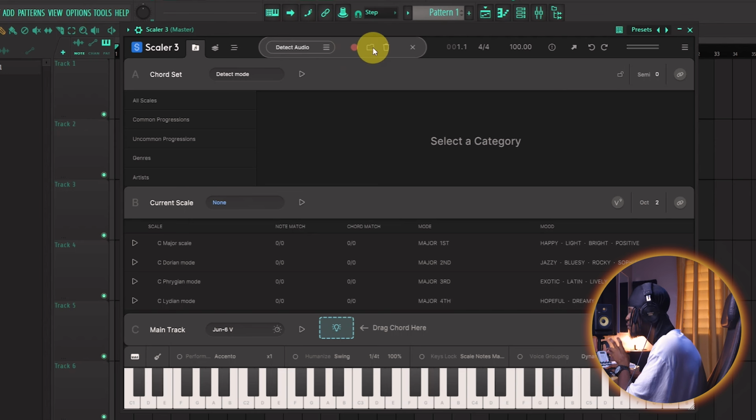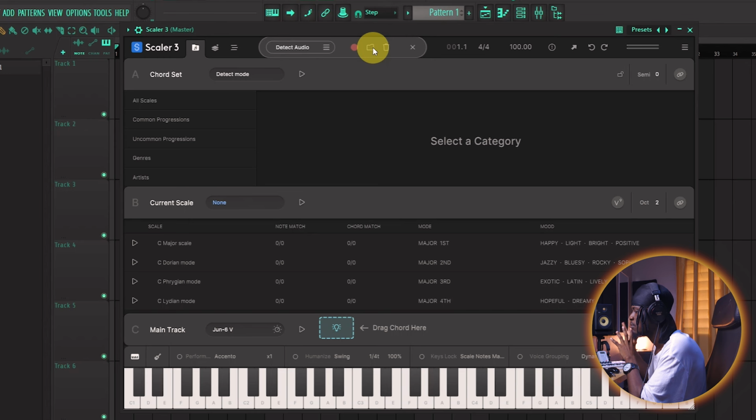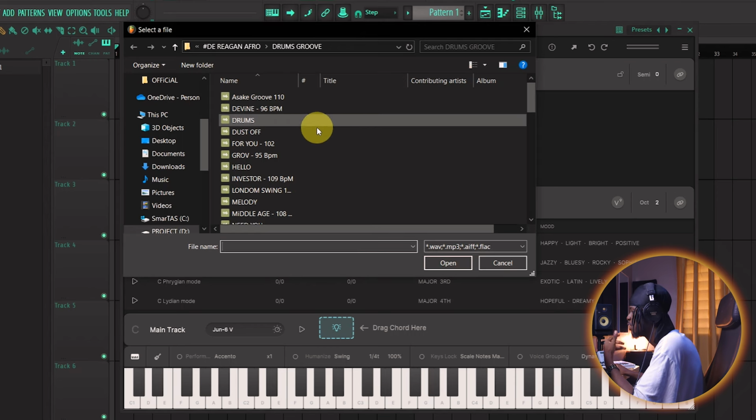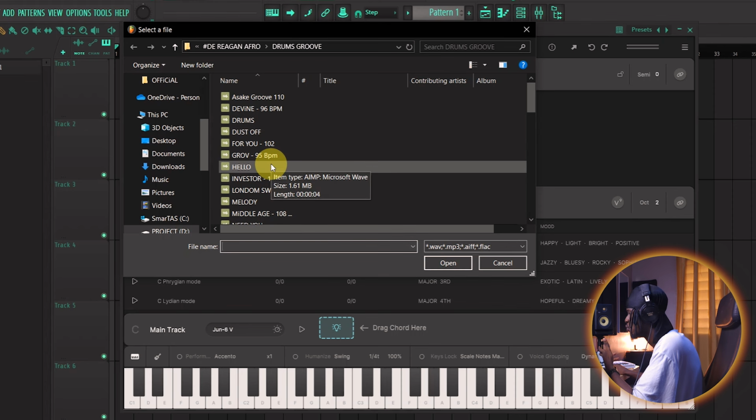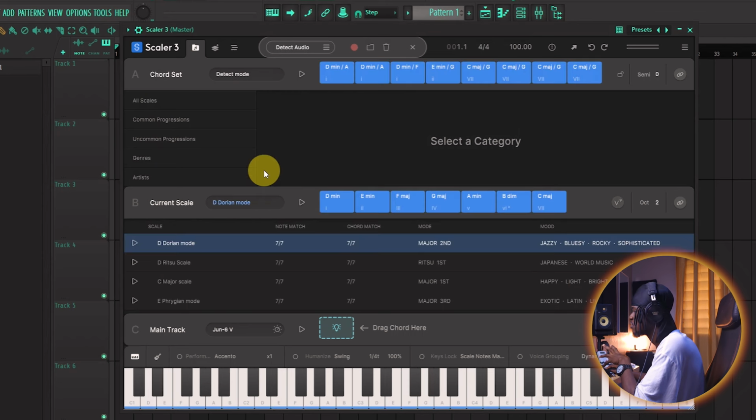That's one of the cool ways, because in the other video I talked about the MIDI capture and the record one where we use our keyboard and record. So let's use this as an opportunity to talk about this other function where you can go into your PC and just select the sample. In this case, I'm going to select one of my samples. It's called melody. This is one of my own, and immediately we have the progression detected.